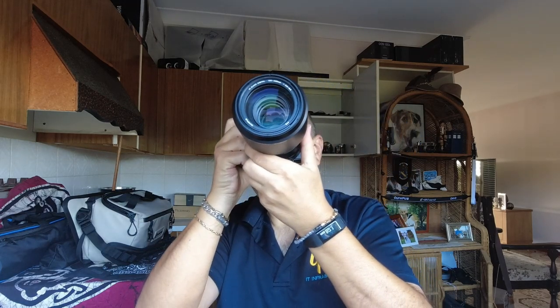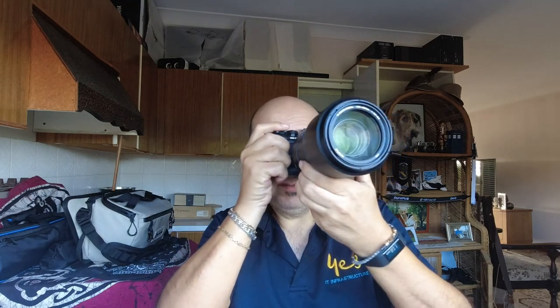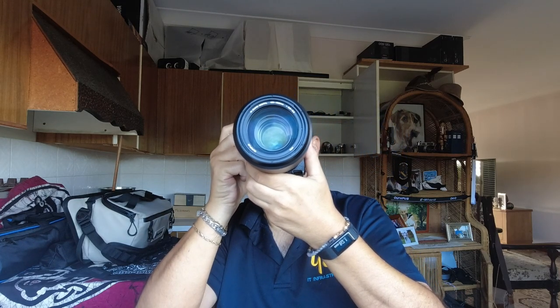The beauty of the zoom is that you can push back a bit, because if I had the 300mm, I couldn't move back to see where the hell they are. I'm pretty sure — although I haven't tested it — that the primes are better, obviously, and the price too. I mean, some of those lenses are like 10 grand, especially that new Olympus 150-400. I think they're on back order for like a year from what I saw on the official Olympus video — they're like eight to ten grand Australian.